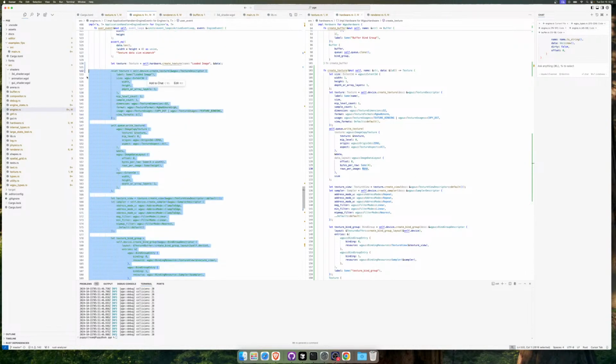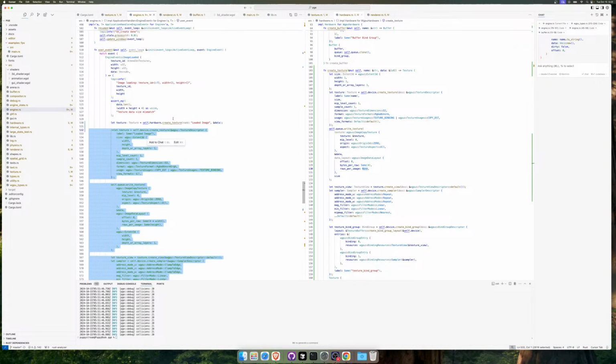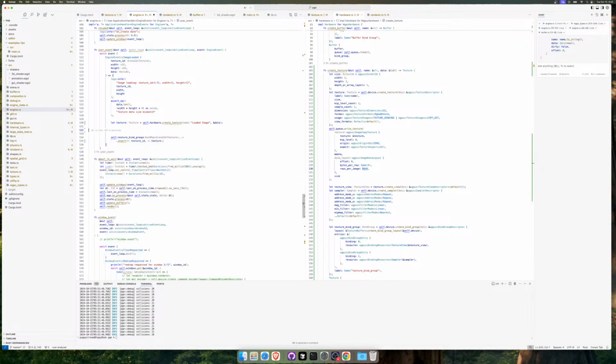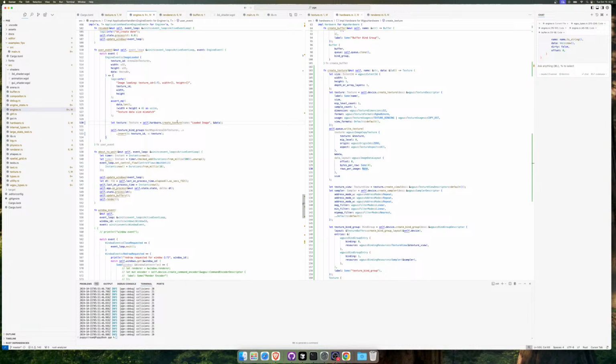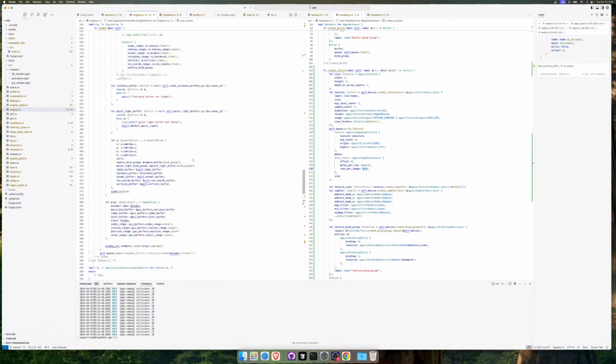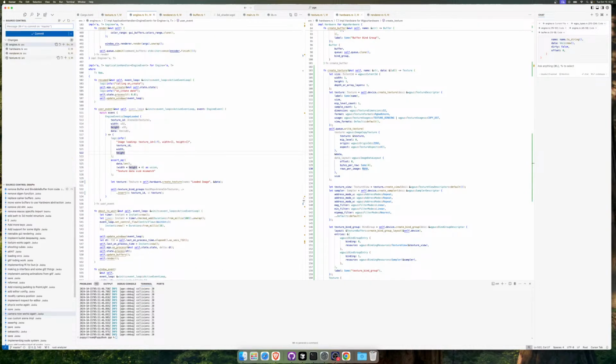I guess because the uniform color doesn't have that, but this has because it's just a proper texture. And I guess I can just do it later.